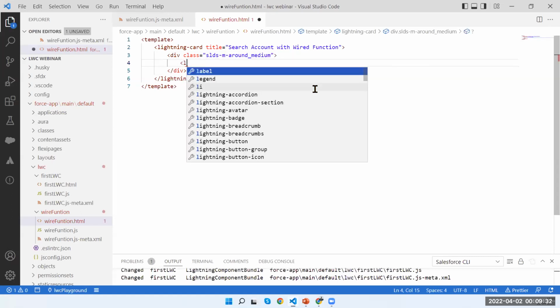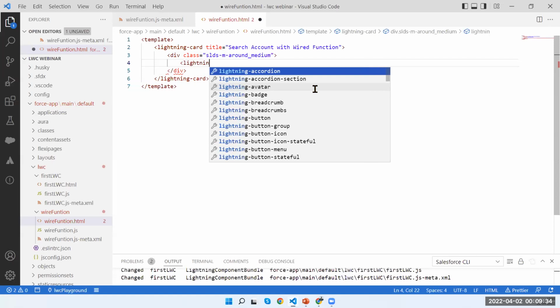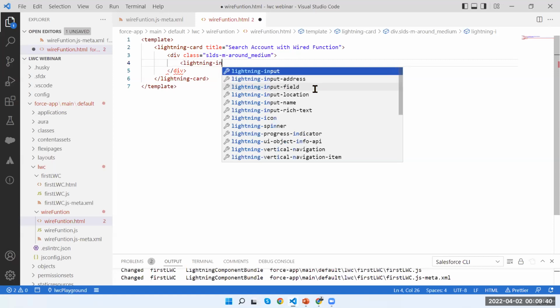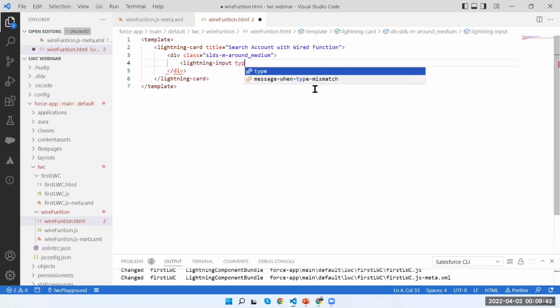Here I am using a lightning input of type search. I have to search, right?